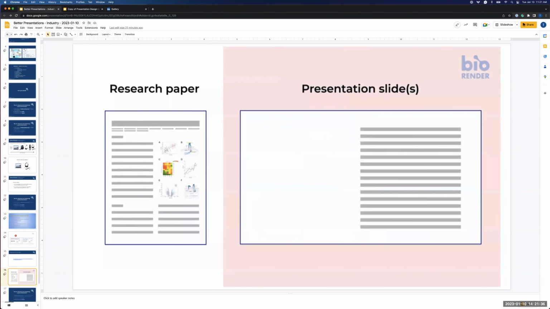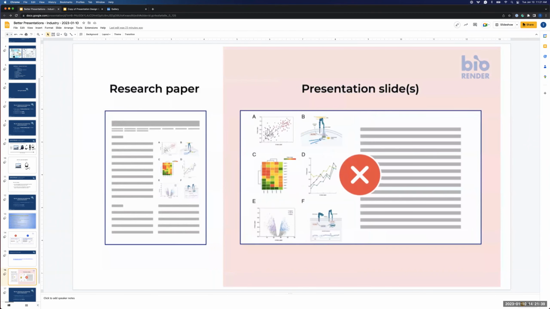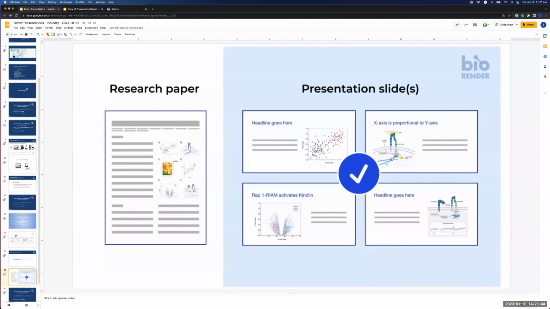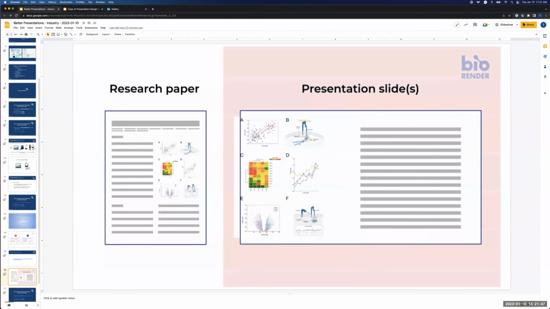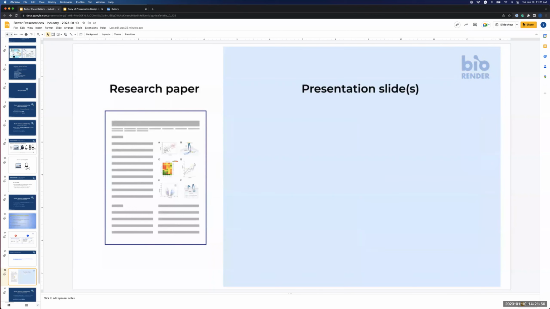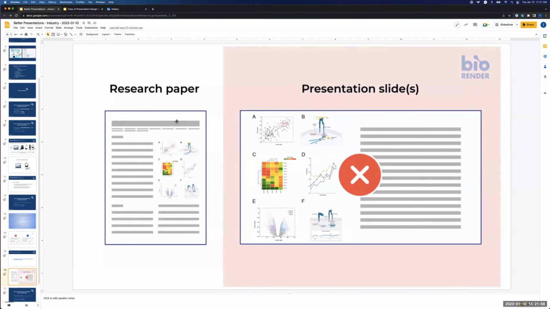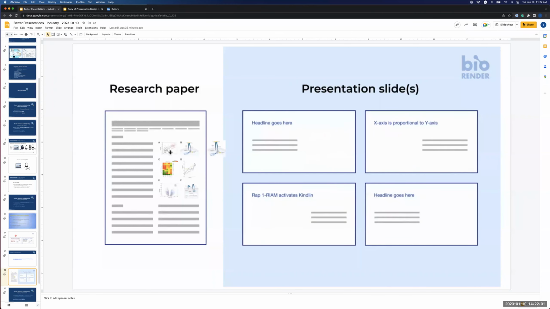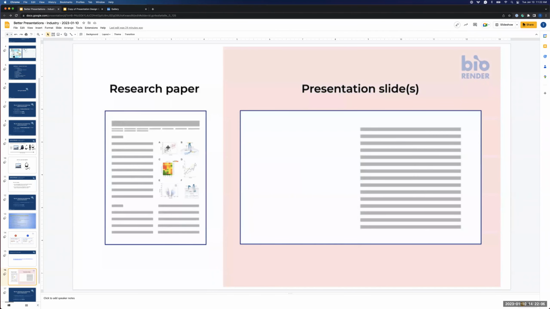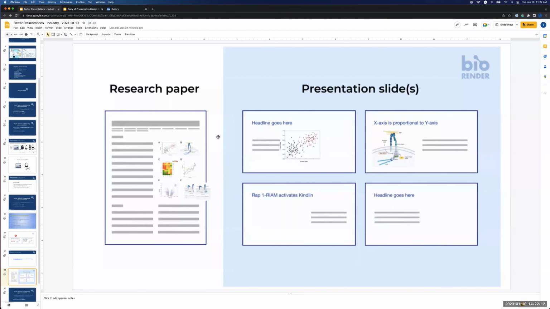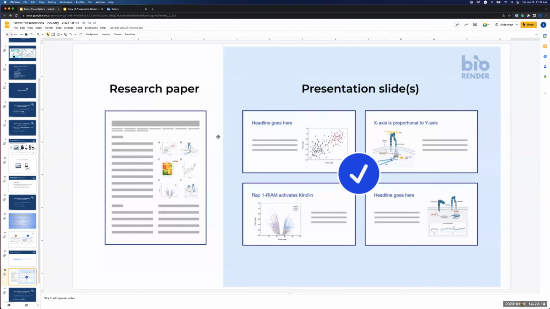And this is mainly for legibility purposes. It makes each individual panel a little bit easier to read. You have more legible font size, or you can make your font bigger. And it makes it easier for your audience to see what's happening within the figure. You can even see that right now, comparing on the left, I have a 6-panel figure. If I were to put that directly into a single slide, that's going to be pretty compressed. But if I break each of those panels into their own separate slides, it gives me a lot more room to work with, and it allows my audience to focus on that one panel that I'm discussing at the moment.